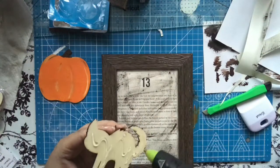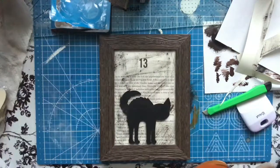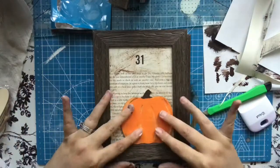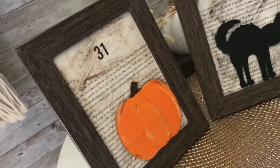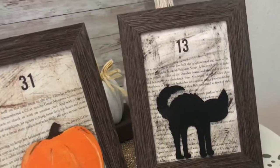The final part of this project though, you're literally just gluing these pieces on top of your photo there, and that's it. I mean, easy peasy, completely done. I think these are gorgeous. I love these. I hope you love them too.